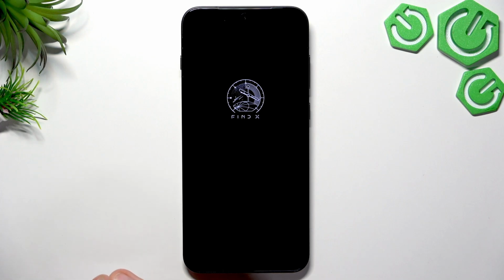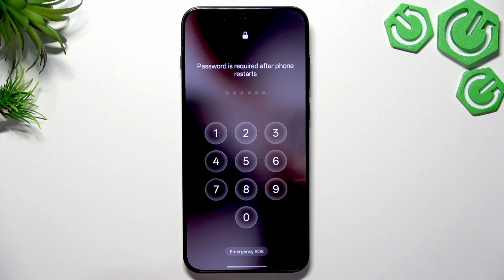If you don't want to do this on your own, you can go to the authorized service center with a proof of ownership. But here, via the recovery mode, it's easy, because the only thing you'll lose is your data, and the only thing you'll have to do is to set up your phone back again.